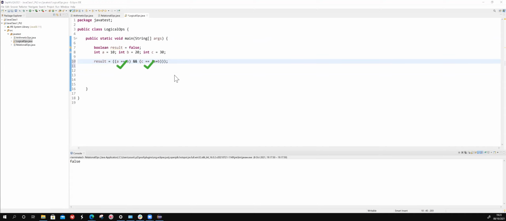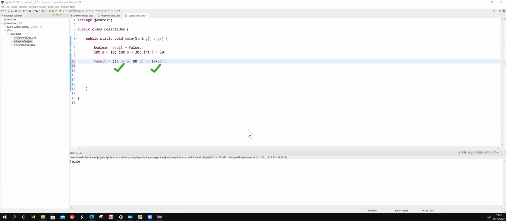I'm trying to evaluate two conditions here, 1 and 2. Can you tell me, by looking at these two conditions, if they are true or not? False, because first and foremost, A is not equal to B. So that's one condition that is not true. And both conditions have to be true to be true. If any condition is false, it has to be false.